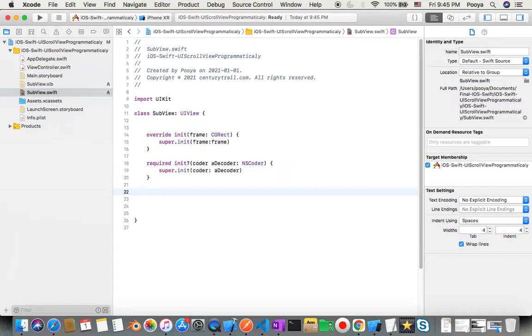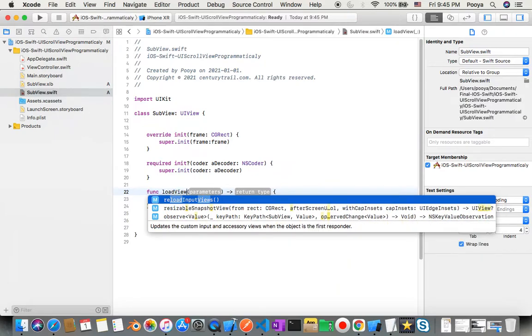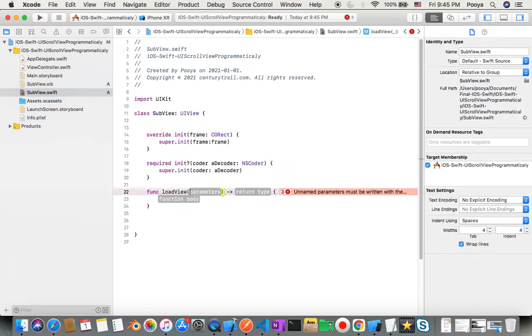Then I write a function. This function I name load view, with no parameter, but the output is going to be my subview.